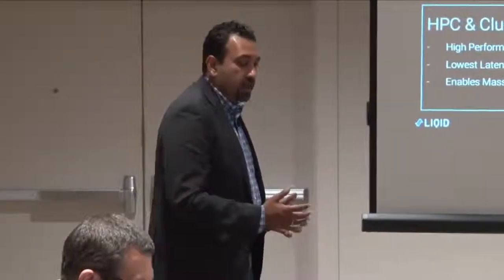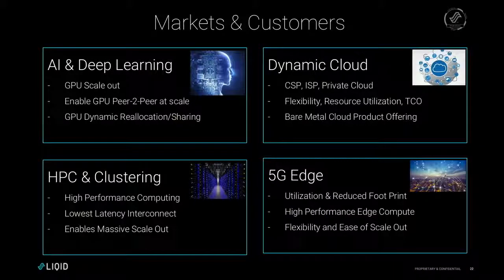These are some of the areas that we are actually chasing as far as use cases go for our solution. The first and a very important one is around this AI, machine learning, deep learning vertical. Basically, any environment that's leveraging FPGA and GPU, we're a natural fit for that. There's 3 things that we do special for GPUs that we believe a lot of people aren't doing. Number 1 is this idea to scale out GPUs. So if my server needs 4 or 8 or 16, we can enable that by scaling them out across the fabric.